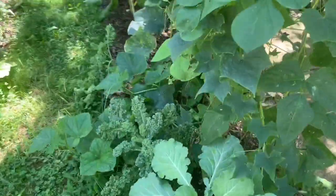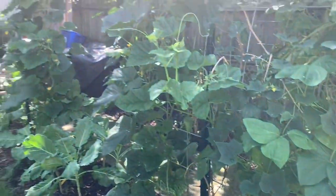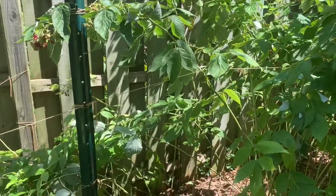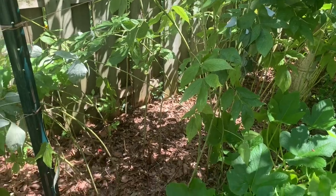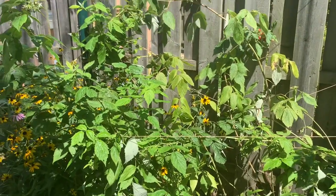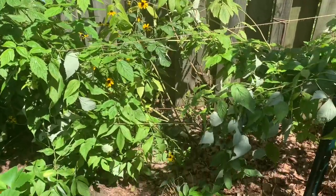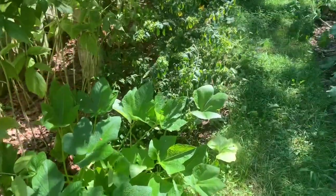We have a few random kale and collard green plants in some of these beds. And we've had a ton of cucumbers this year. The raspberries - I have removed all of the canes that are dying back this year, so there's a lot more space for new growth to pop up over the fall and winter months. They are somewhat haphazardly tied up, and they've expanded their bed on their own about double what it once was, so I can't complain about too many raspberries.